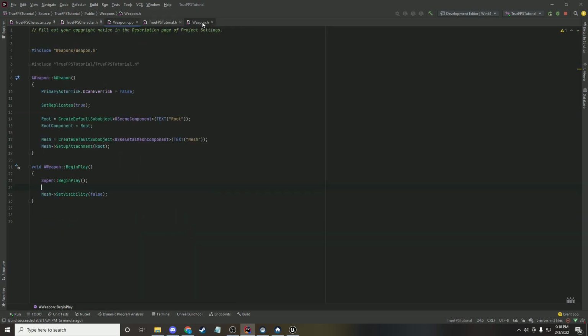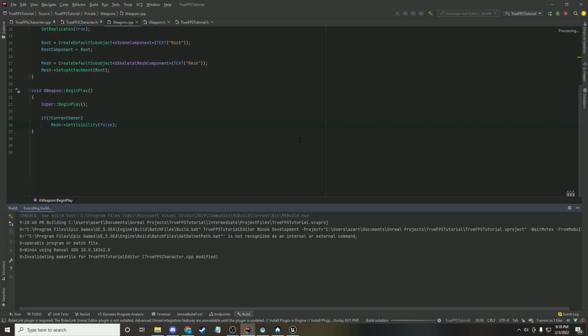And in the weapon, the begin play is being called after we're setting it visible, so then it's setting it to default right after. So in here, let's only do it if our current owner is not set. This should only apply if it's our initial equipped weapon. And compile.